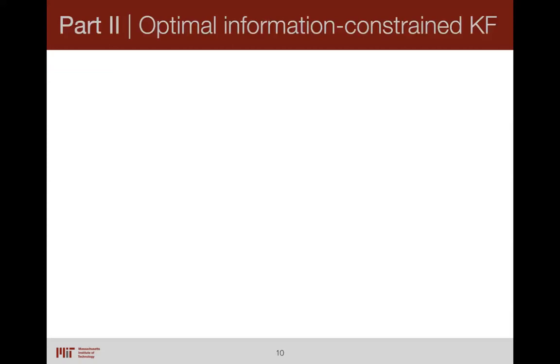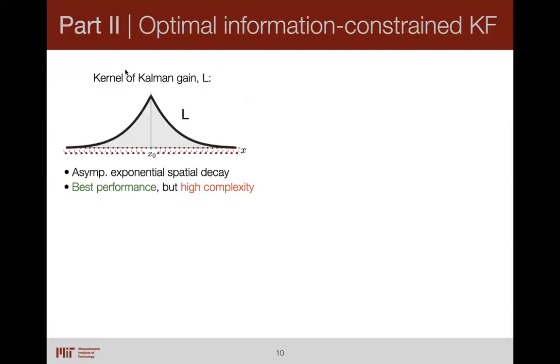What I have shown so far is that the optimal ones in the Kalman filter look like that. They have fast spatial decay, which means that at x0, I mostly rely on the measurements that are close to x0 in order to do the state estimation. But even though this decays exponentially, I really need to gather information from my whole spatial domain in order to do estimation at x0. This is pretty heavy in terms of complexity and in terms of the measurements that I need, but of course it will give me the best possible performance under the assumptions in this problem.